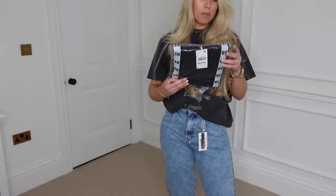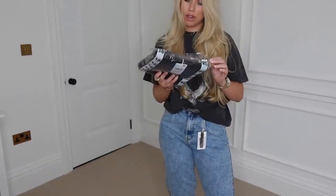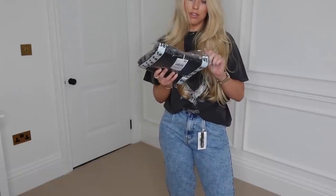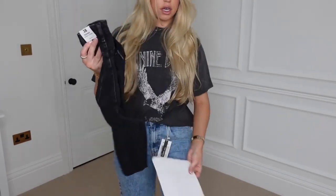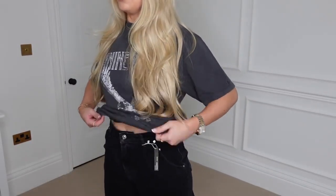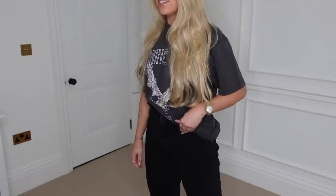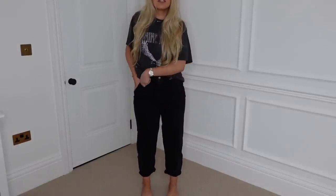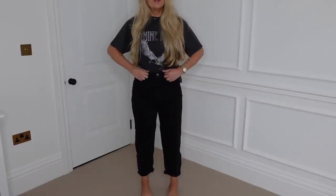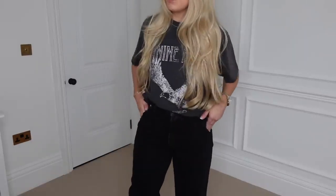I do have a black pair that I was going to try on, I'll try them on just to share it with you. They are the slouchy fit as well, so I think they're the same as these, but just in black. Oh no, they're called the Regina. I'm so not used to seeing myself in jeans because I've not worn them for that long. I'm having to get used to it. Strange. Again, the slouchy fit, it's this part around here, I think. The fact that it's like a darted, almost balloon style slightly. I just don't know if it's the most flattering for me and my body shape.